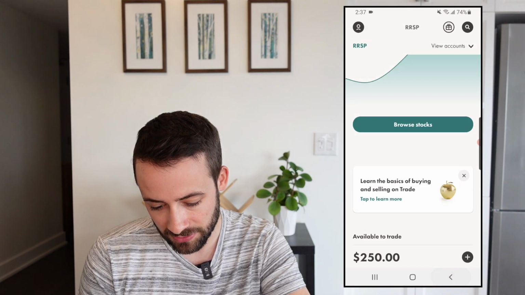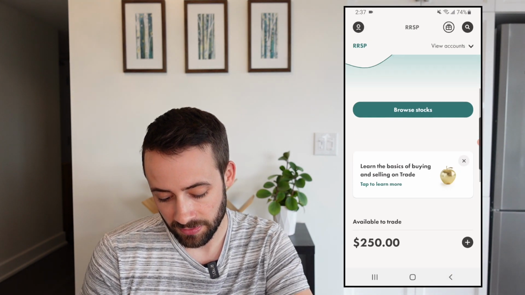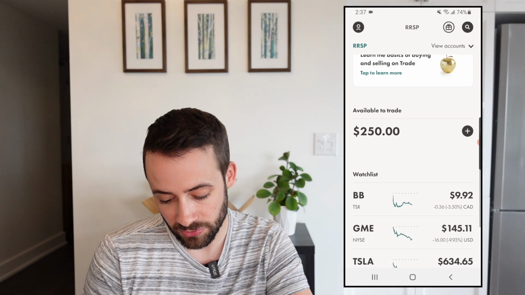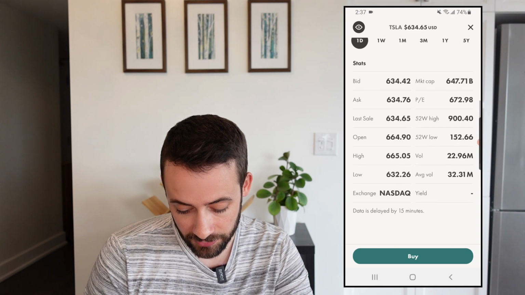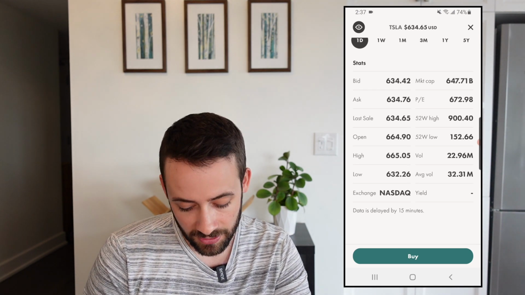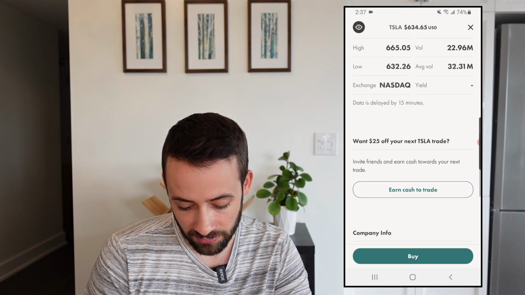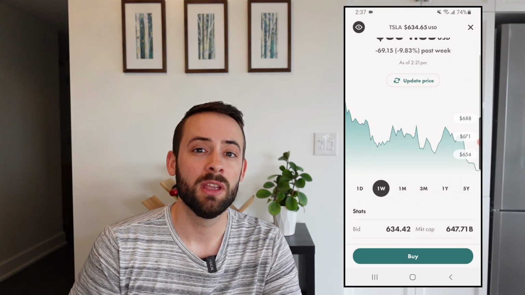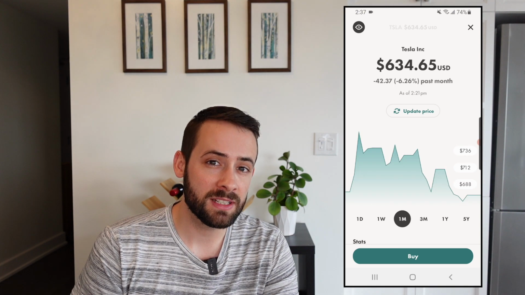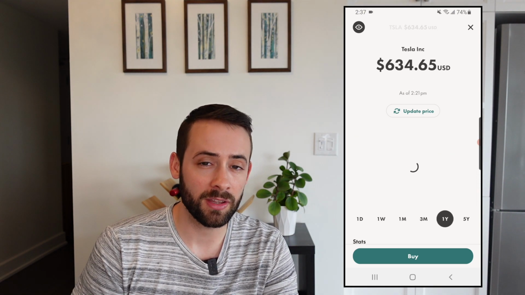So going back to the home page now, you can see that you've got a watch list down here, and that shows you all of the stocks that you expressed an interest in. And if you select a specific stock that you're interested in, for instance, Tesla, you can see that there's some detailed information, but not a lot. It's very bare bones tools. And so if you're looking for more detailed information about stocks, then there's other resources that you can look at. For instance, Yahoo Finance, Seeking Alpha, Stock Rover, etc. There's a lot of platforms out there. You can just Google them and find tons.